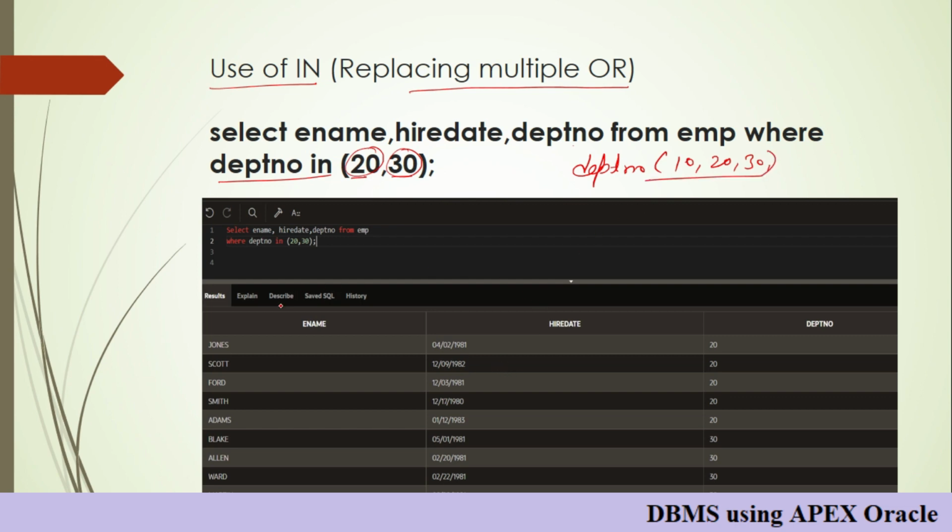In this case we have ename, hire date, and department number. If we were interested in the complete data, we would just use asterisk in place of these three. Here we have the data from department number 20 and department number 30.